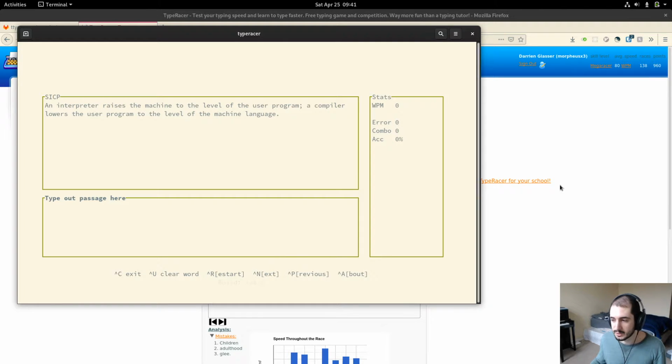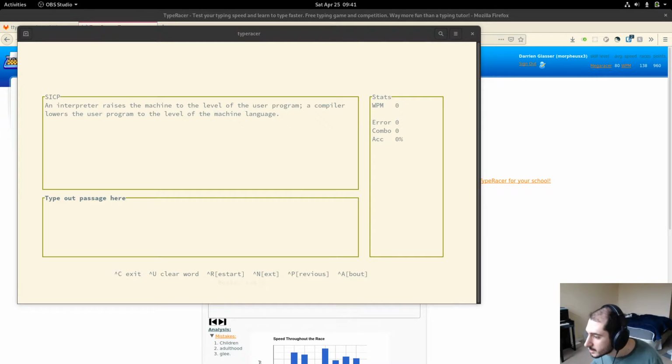Oh, it's not showing my mouse. Oh, man. I feel like that should be the default. Hold on. Properties. Oh no, it is showing. It must be showing my mouse. Yeah, okay, it is.